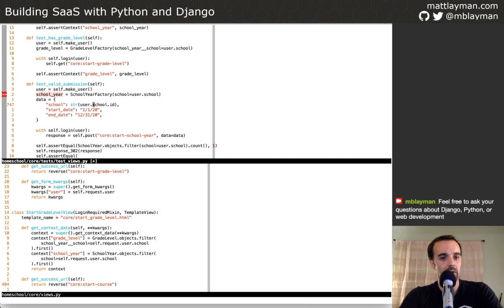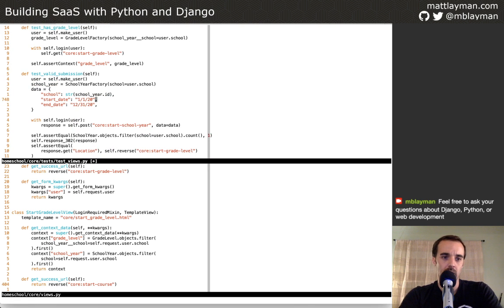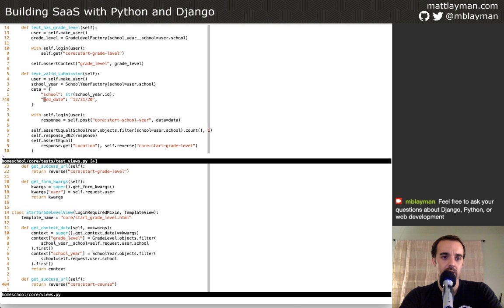And now in the data, we can provide the school year ID. And we'll change the other data. We'll say it has to be a name field, if you recall. And I'll use kindergarten because it's a good, meaningful name that is nicer than 5th grade. I don't know. And this will be a post to the grade level endpoint with the data.